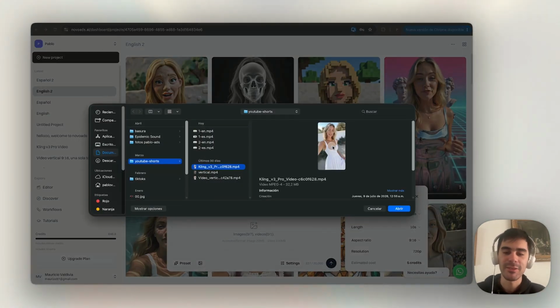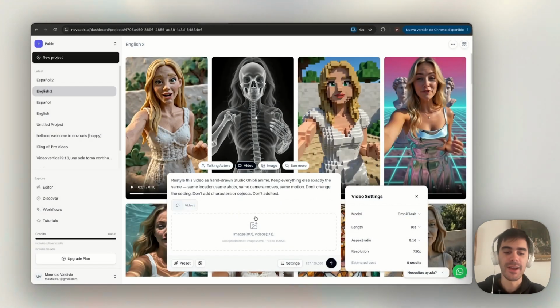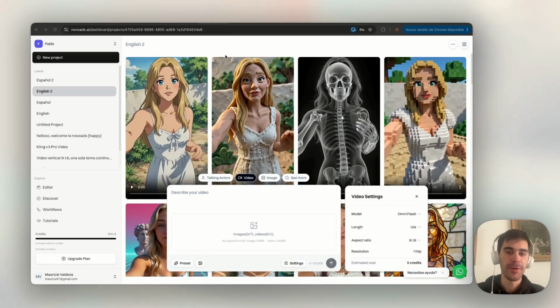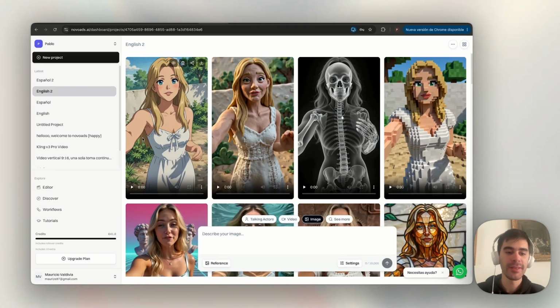In my case, is this one. I've been looking for the perfect dress for months. Now let's click here, and actually the video could be any type of video, and could be another AI video or a real video. So now let's click here, and now click in generate. And now we have to wait more or less 4 to 5 minutes. Perfect, here we have the result, so now let's see it.